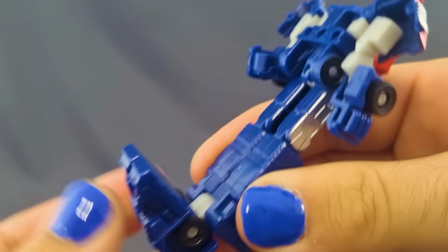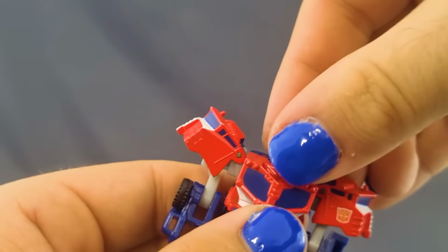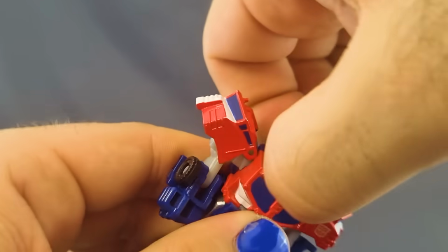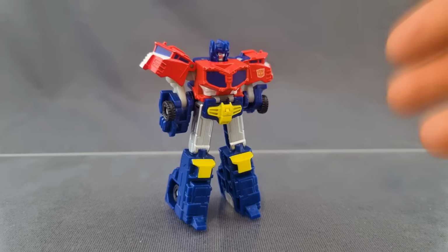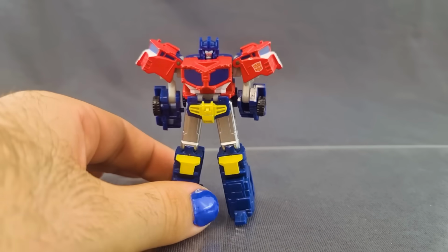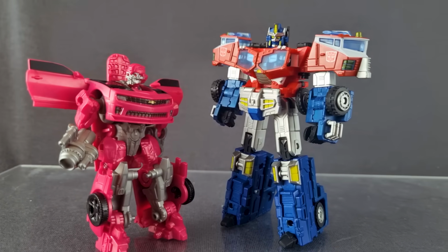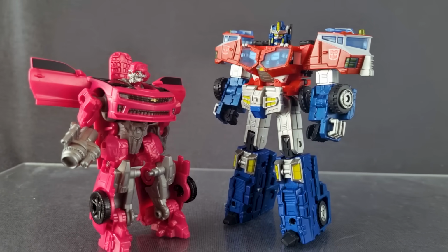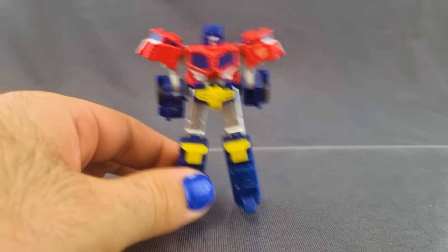These are on double hinges instead of the stretchy hinges. And pull up the head, probably f*** up my fingernails in the process. There we go. And, yeah, this is fantastic. It's just a smaller version of the leader class figure. None of the extra bells and whistles and weird complicated bits that just make it a chore to handle like the hybrid style version. It's just the leader class shrunken down with all the beautiful simplicity intact.